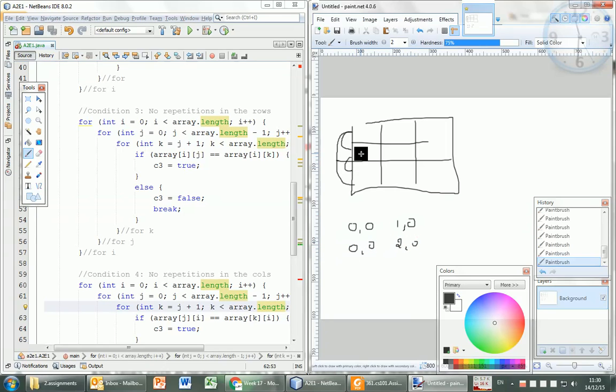And then I need to compare 1,0 with 2,0. So I need to make the 3 comparisons.